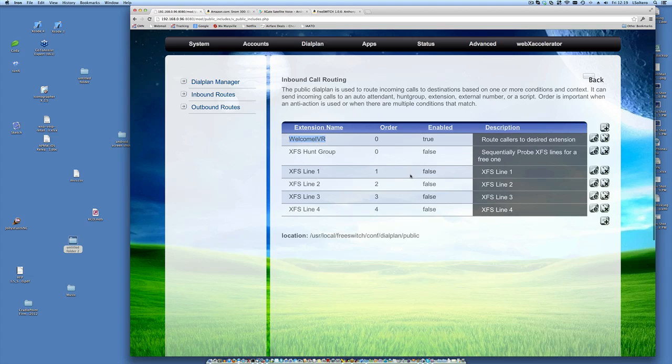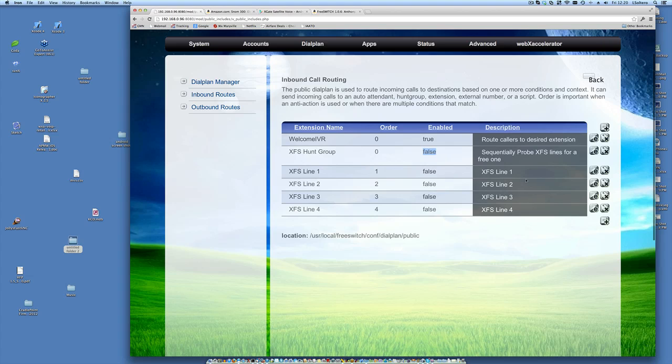However, there's a couple more rules in here. For example, there's a rule for each one of the analog ports on the unit, and if you disable the IVR and you enable line 1, for example, that says, hey, when somebody calls the PBX, just route them to line 1, or line 2, or line 3, or line 4. And then finally, we have one here, which is a hunt group, which means that if you enable this one, it'll go through and it'll ring line 1, line 2, line 3, line 4 until somebody answers one of those lines. So those are 4 different inbound scenarios that are used.